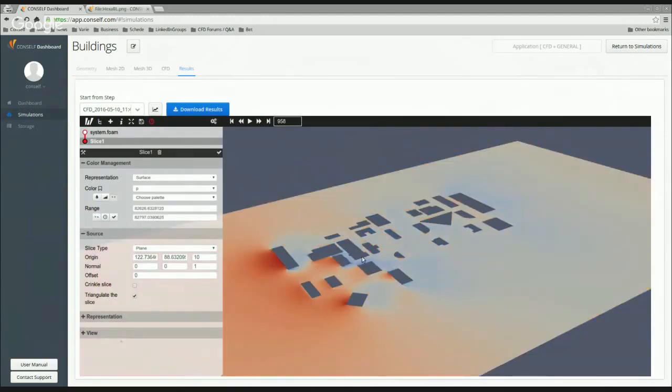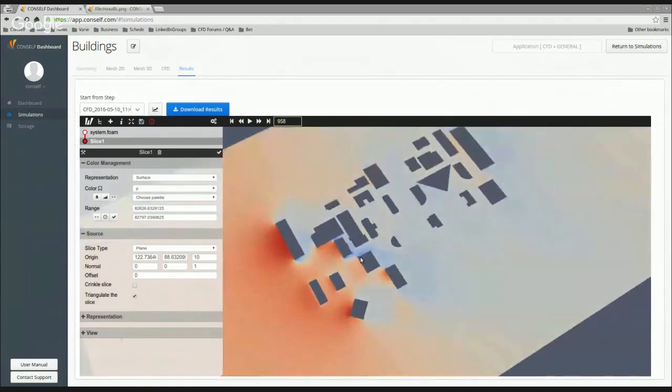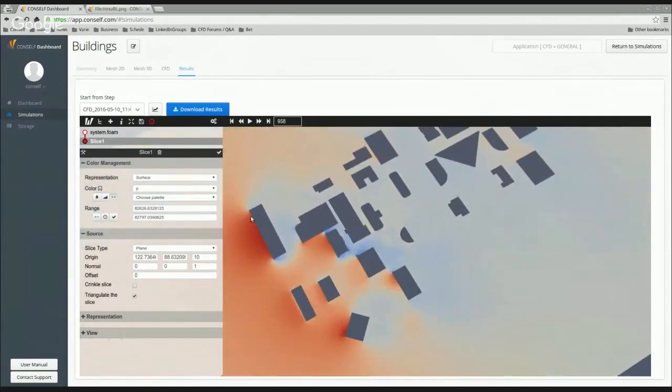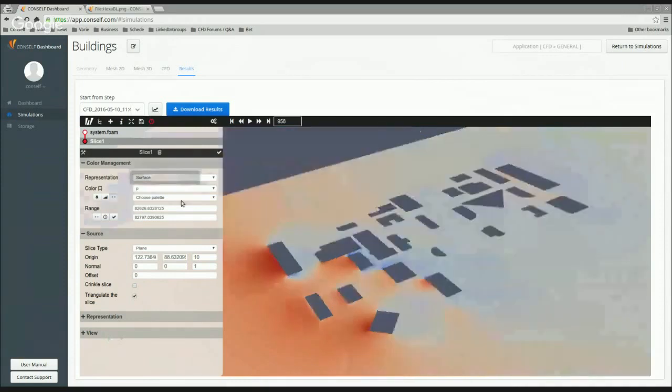As you can see, this is the pressure contour showing you how in the very first buildings that face directly the wind, there is a ball of pressure, and on the back of these buildings, there is a very small value. And a similar analysis can be performed for the velocity.